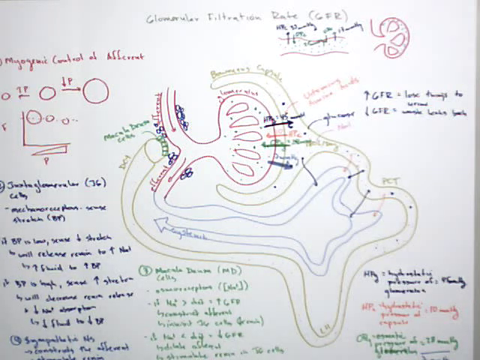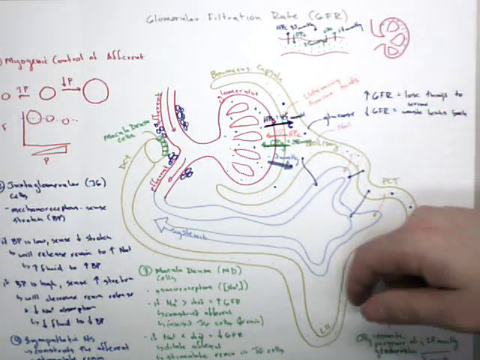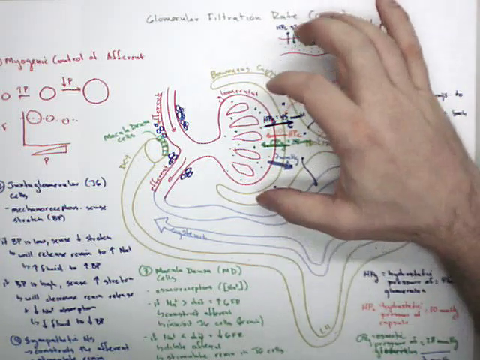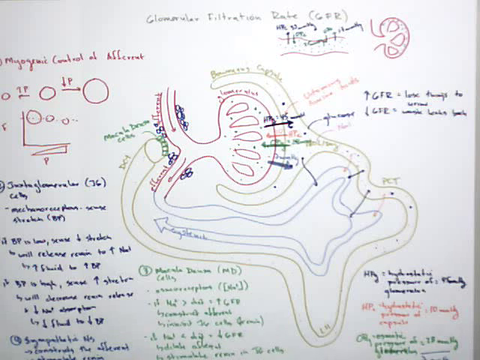So those are the four main mechanisms that help to control GFR. The reason you need to control GFR is that if it's too high, you'll lose things to the urine. If it's too low, waste products will leak back. And you have a very narrow window of control because these pressures are so close to each other.